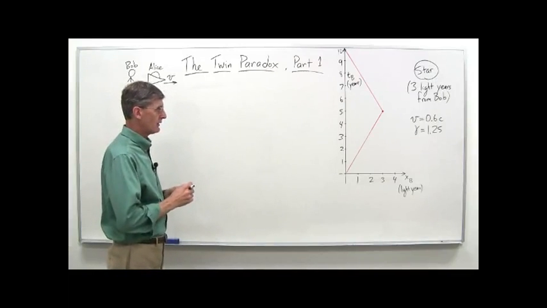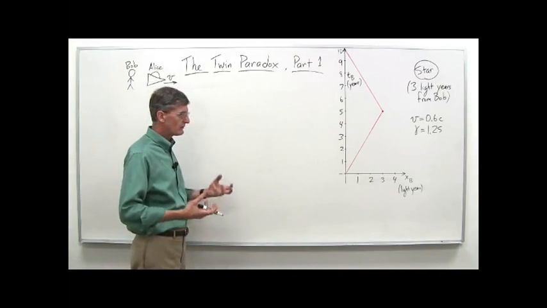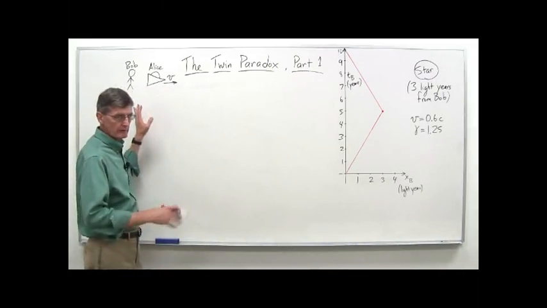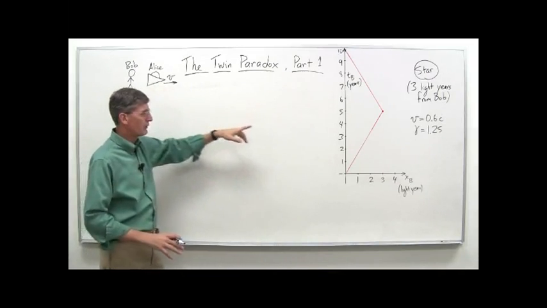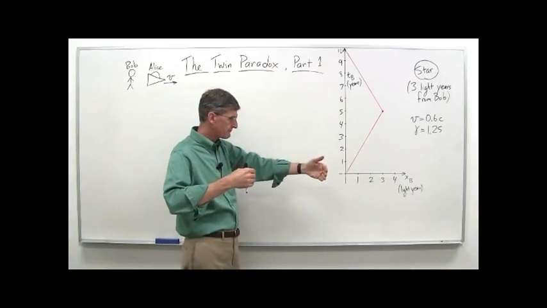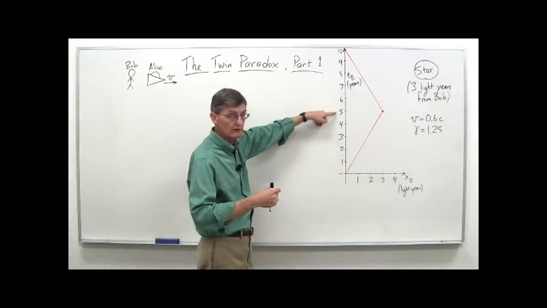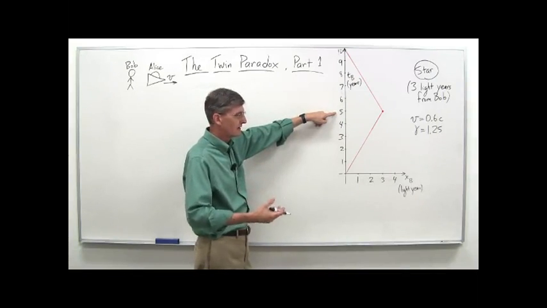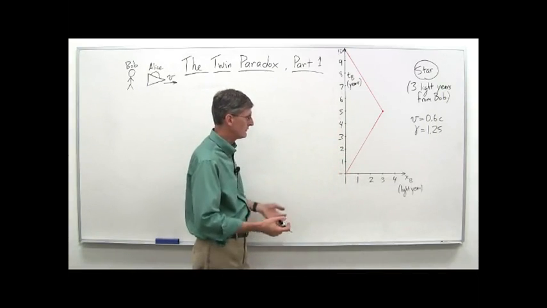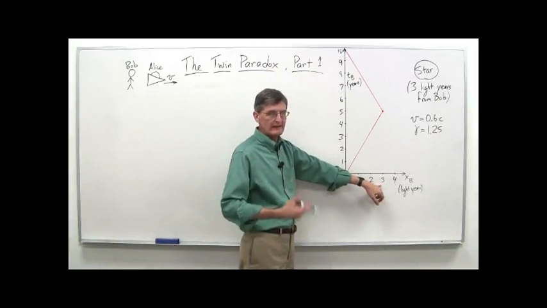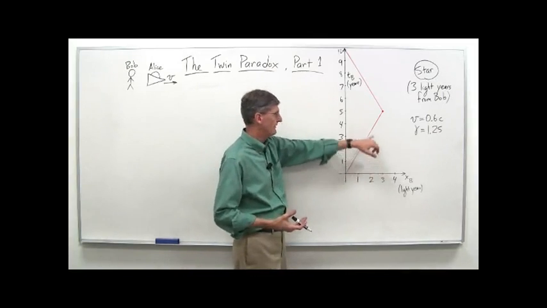And just from our previous analysis with things like time dilation, we can see that from Bob's perspective here, let's just start with Bob and figure out, okay, what's going on with Alice? Well, at a velocity of 0.6 c, as she travels away from him, that means if the star is 3 light years away, it will take her 5 years to get there. 5 years times 0.6 times the speed of light gives us the 3 light years, or really other way around, you could say it, that 5 times 0.6 gives us 3. We'll just leave it at that.